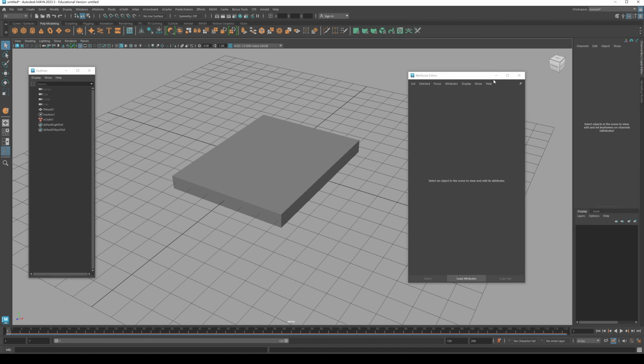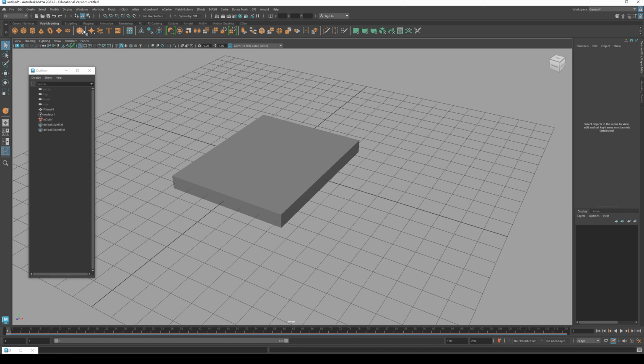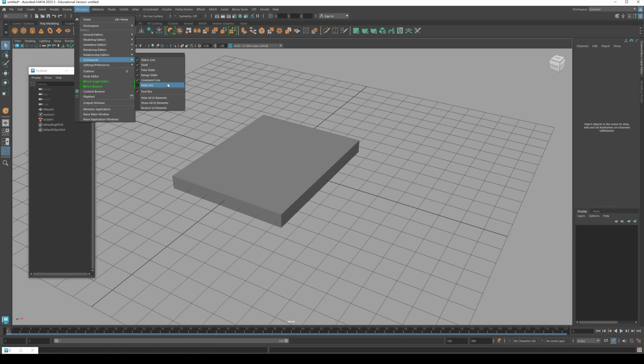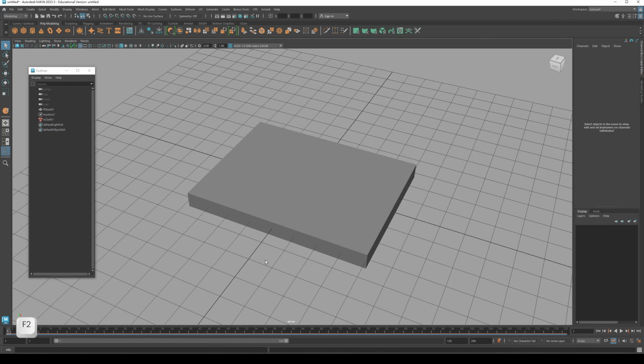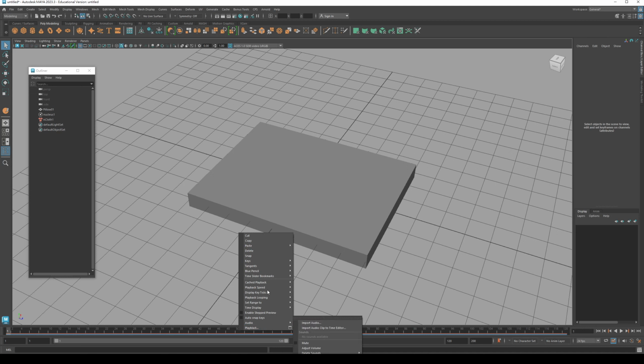So everything is set, and make sure we open the time slider. You can go to Windows, UI Elements, and open the time slider, and also open the range slider. Make sure you click your right mouse to open menus above the time slider, and check the playback speed, and select play every frame, max real time.